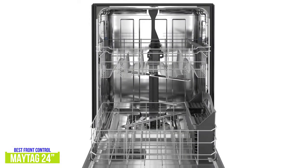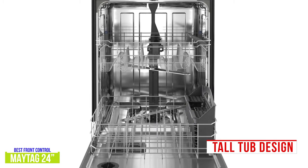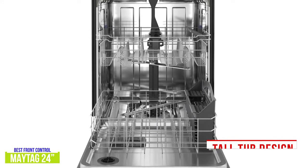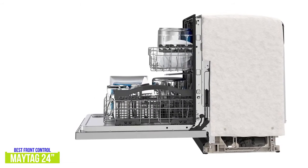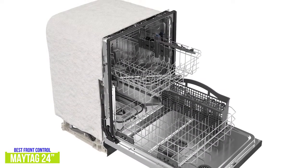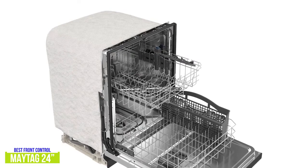Many large or oddly-shaped dishes that had been relegated to hand-washing are now easy to place on the bottom rack, thanks to the tall tub design of the interior. Along the right side of the bottom rack is the flatware section, that features an open section in the middle where you can add cooking utensils. When cleaning is complete, you can lift the entire flatware basket out of the dishwasher in one go, making the process of putting away utensils more convenient. The top rack includes a row for shorter items like coffee mugs, a section for bowls and storage containers, while the right-hand section easily fits travel mugs and wine glasses.